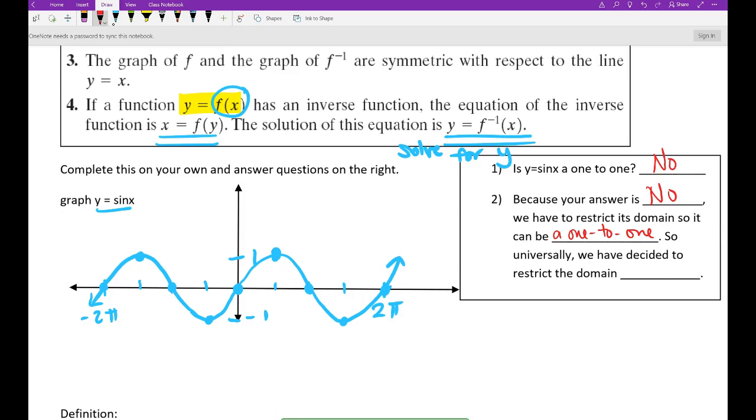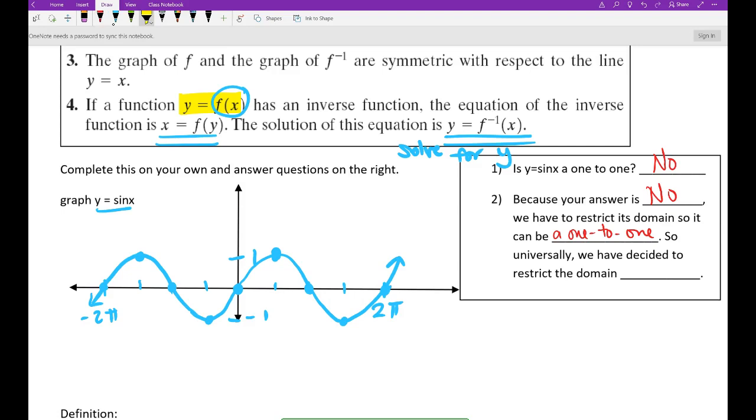Remember that? No? Okay, how about Mr. Summers' team? Joshua, what did you guys get? Half pi and then negative half pi. Okay. So negative pi over 2 to pi over 2? Yeah. Why? How come you don't want to cut off from 0 to pi? It seems like a really nice number.